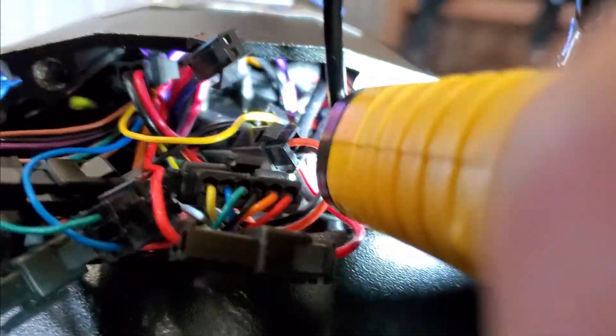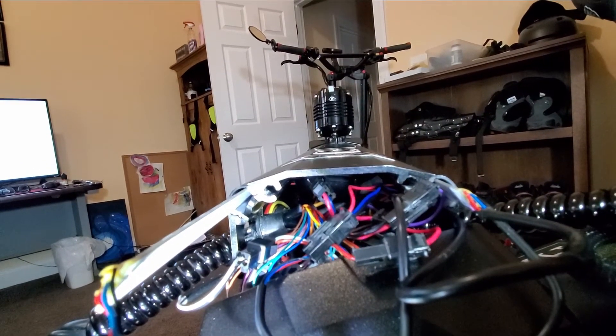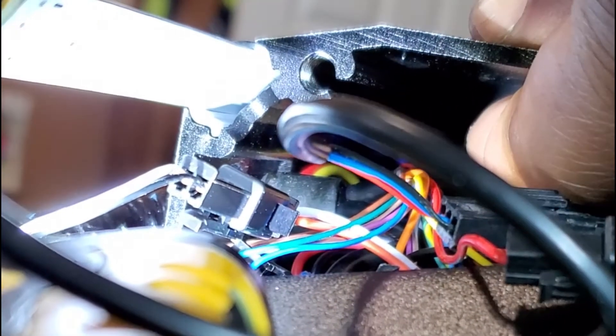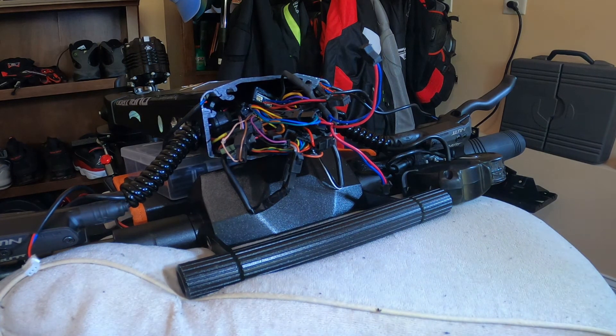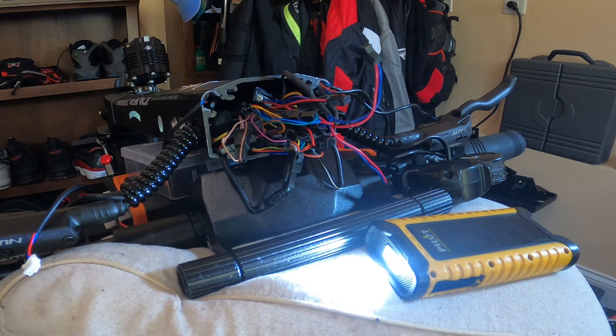I'm here inspecting all the wires and looking at the challenge ahead of me — gently moving those wires out of the stem because they were packed in there pretty tight. There wasn't even room to stick my finger down in there when I took the handlebar off the stem. I tried to locate the controller box, which was packed down under all those wires. One of the main things I had to do was loosen a grommet screw holding the USB port on the Dualtron X2 so I could push that port downward, since it was packing those wires in. Once I did that, the wires came out more freely and I could begin to see the controller box.